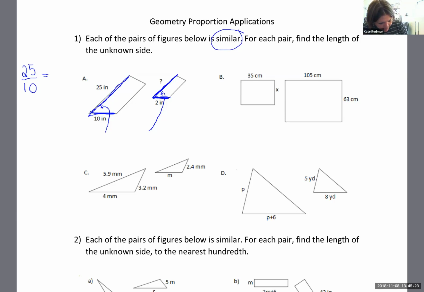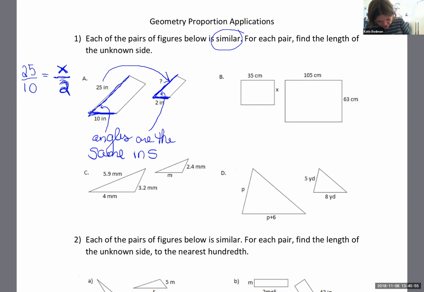So now I'm going to set up a fraction out of my other one. I'll make sure that the side that matched this 25, the other slanted side, is the unknown. That one's on top. I'll use a letter for the unknown. And since I had the 10 on the bottom, this little piece here, I'll have the 2 on the bottom here. I'm making sure the corresponding sides line up so I have the same relationship. I'm just taking note of what I said: angles are the same in similar shapes. Again, I'm really glossing over a deep subject that a geometry teacher would be ashamed of me right now for not doing for months and months like they like to.